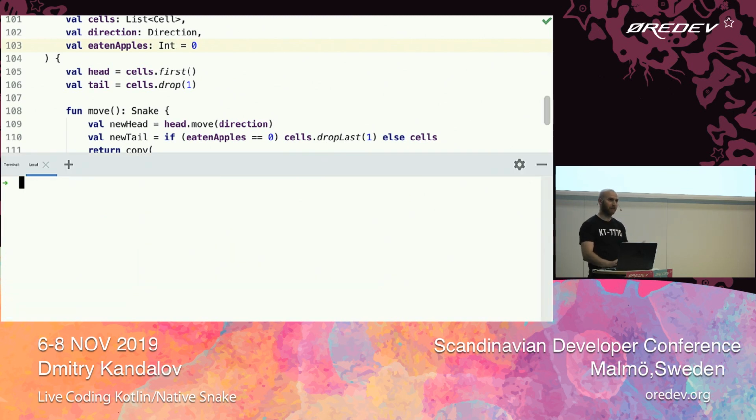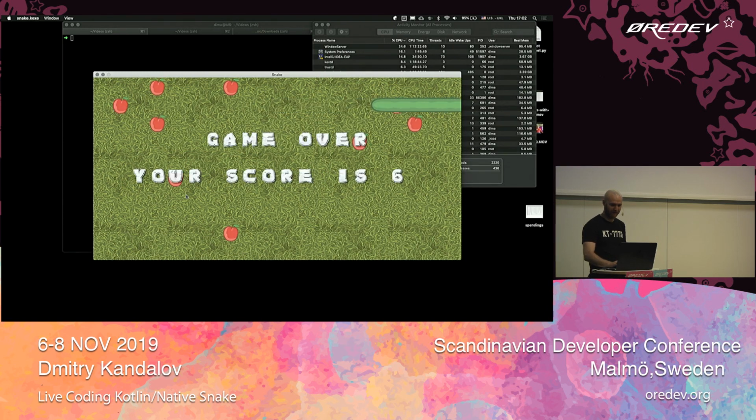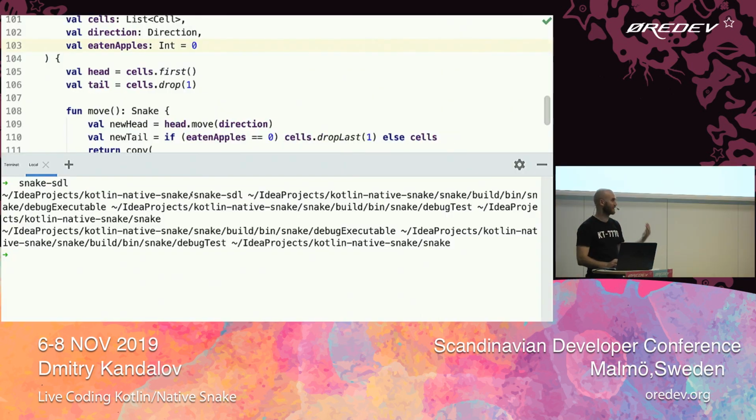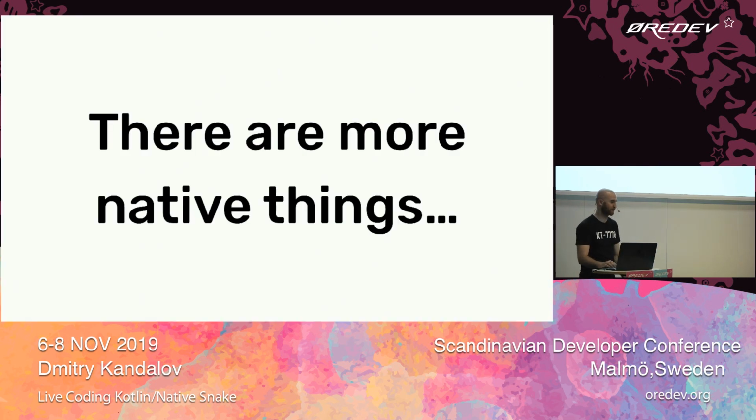This was obviously a toy prototype of the game, but even this exact same code, with a different, better UI using the SDL library, which is a native library, you can get something like this. That's exactly the same gameplay. I did it too quickly, but you get the idea. It has way better graphics, curving snake and so on. So this was a very short demo, really, of Kotlin native.